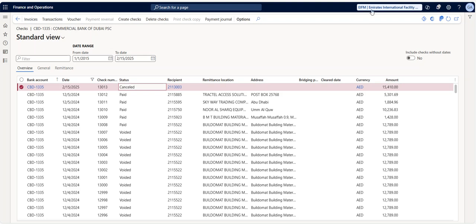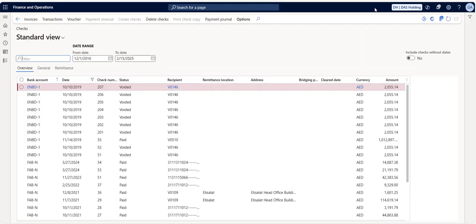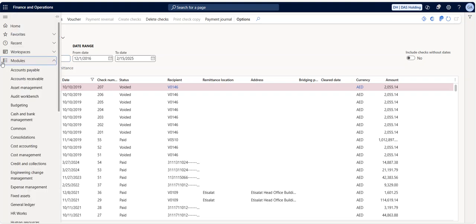So let me demonstrate another concept in this particular bank. Any doubt? There is the check status called voided. What is voided is nothing but cancel.